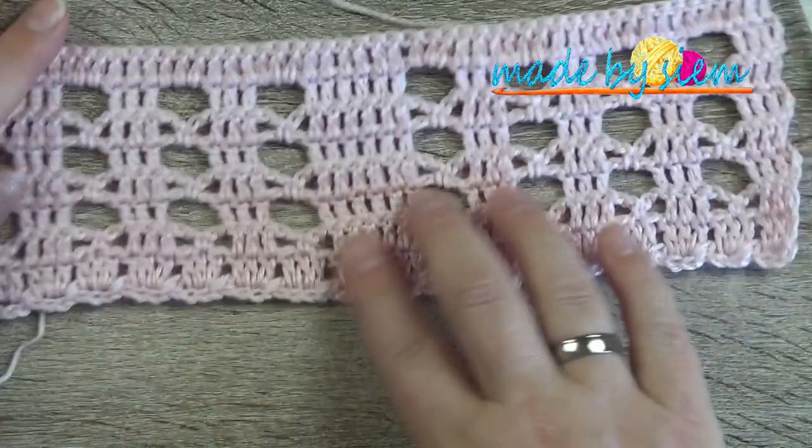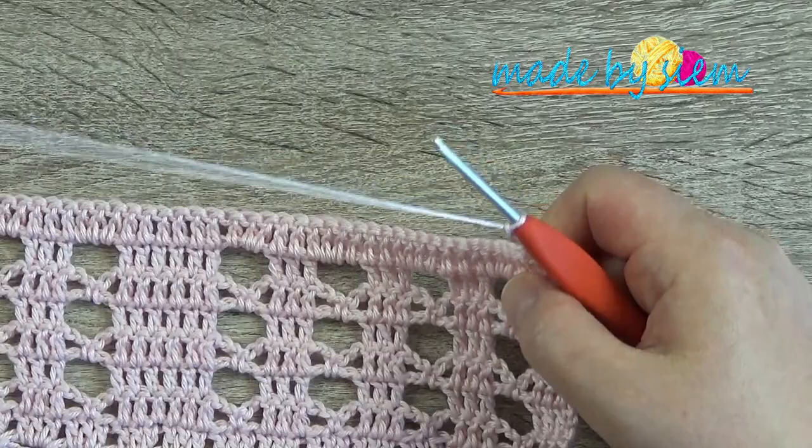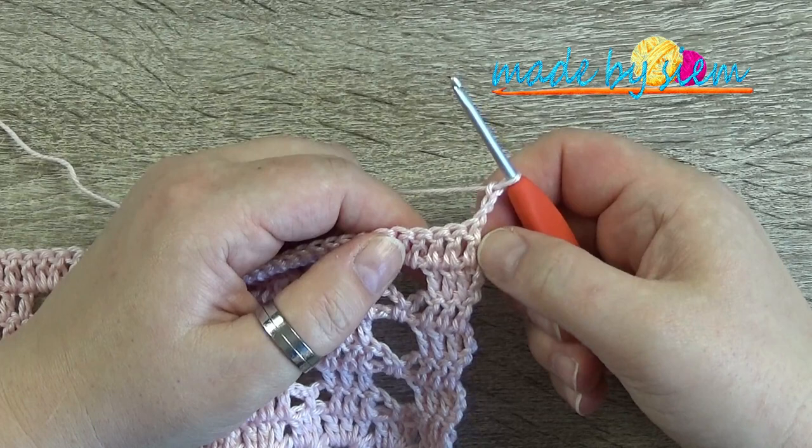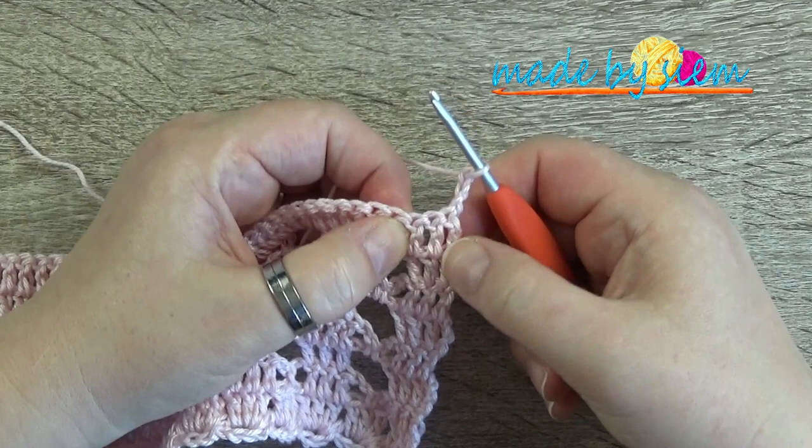and here we started off by making loops. We're going to finish it with loops too, but they're basically chain spaces. So we did the chain three. We'll skip the first stitch. We're going to skip the second, and we're going to skip the third stitch. So we're going to work in groups of three stitches again.